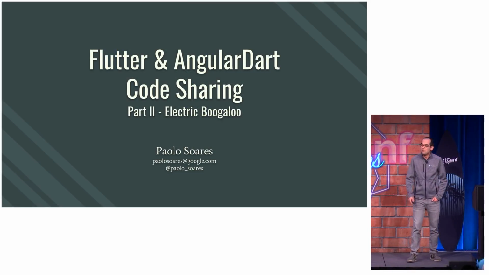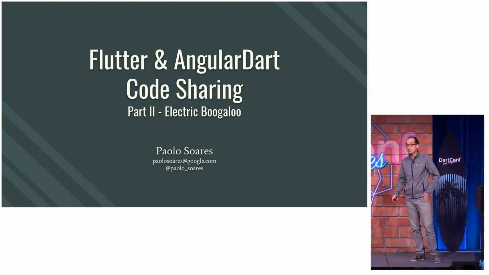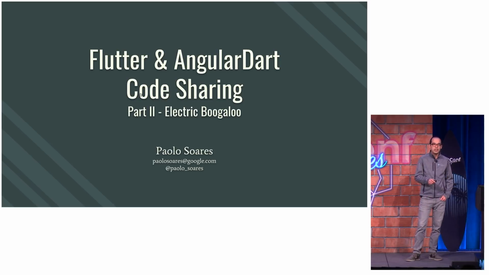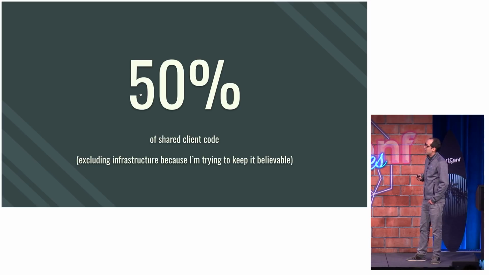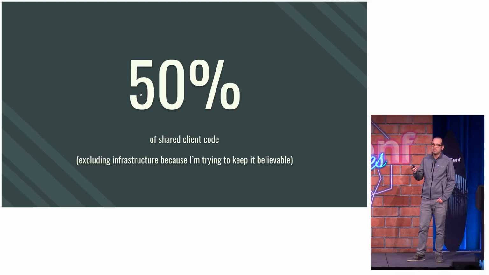Okay, so I'm Paolo, and I'm a software engineer at the AdWords Express team at Google. And today I wanted to share with you how we got to share around 50% of our client code among the Flutter and AngularDart apps. And yeah, it doesn't seem like much, but I'm not including all the Google infrastructure, because if I did that, I would get this crazy high number and you'd not believe me. So 50%.